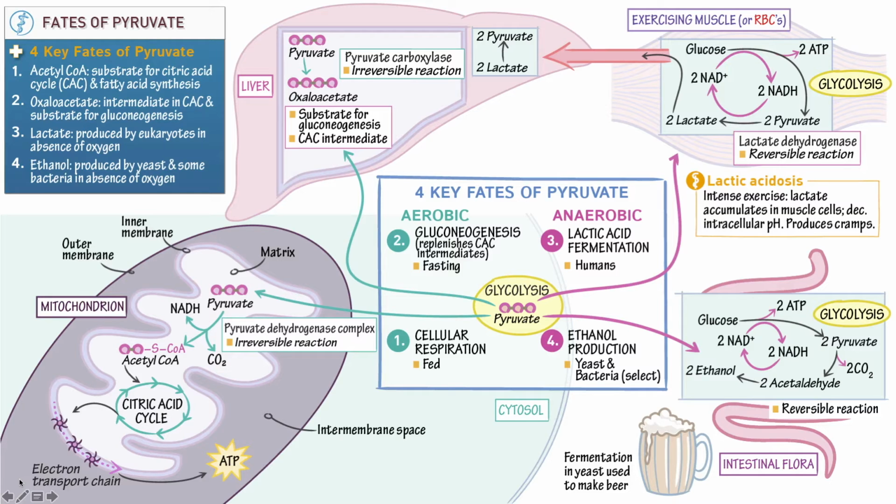I really like this. This is from Draw It to Know It, an awesome website. I've talked about it before. This is just a more visual way to look at what I just talked about, so it's simplifying it a little bit too. So next time, we are going to focus on going through this process, sending our pyruvate to our acetyl-CoA, which we're going to talk about this step today, and then we're going to go into the citric acid cycle, and that'll be next time, okay?